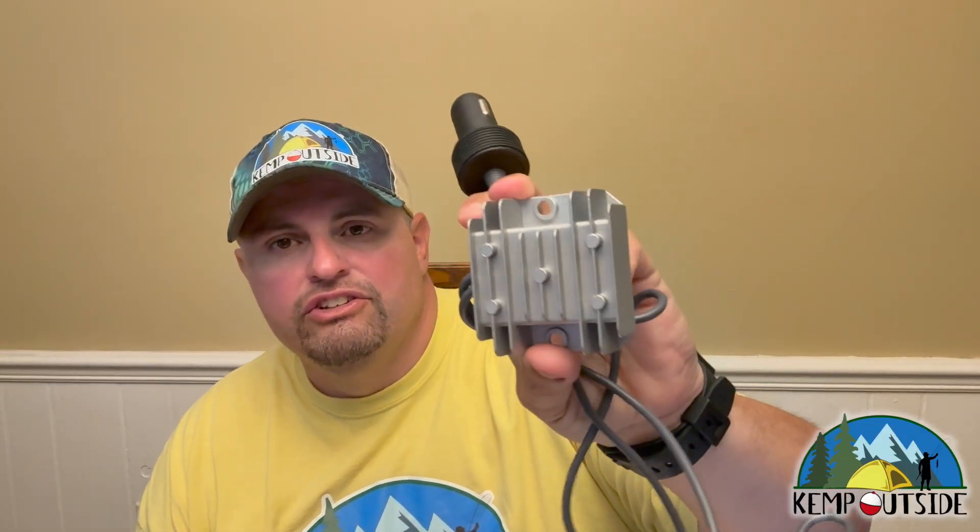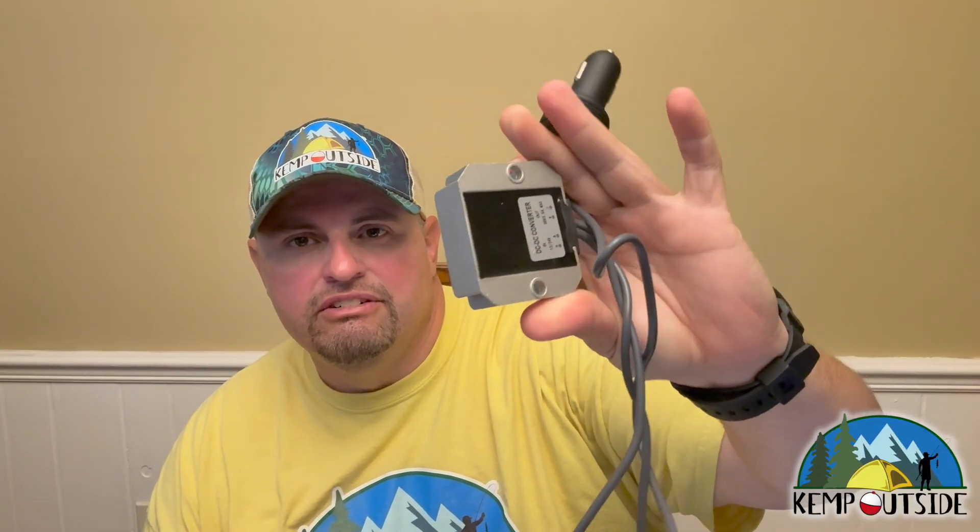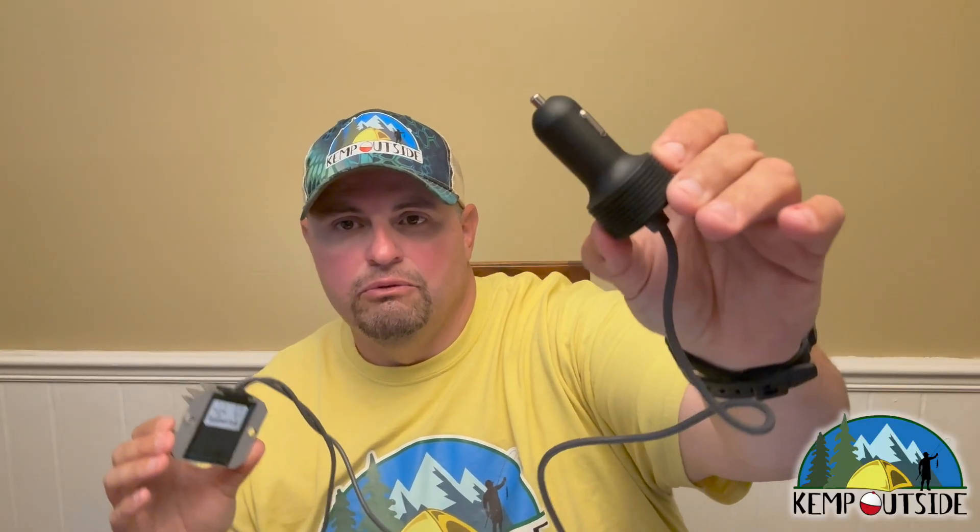Guys, it looks like this. So basically this is the DC-to-DC converter, and you can mount this permanently — you can screw it in and mount it to a wall if you wanted a permanent mount, like in a camper or RV. It has a cigarette lighter plug on one side. On the other side it has a plug that you can use either the cable that comes with the Starlink or this device also comes with its own cable. This cable is shorter than the one Starlink sends, so if you just need a short cable setup, you don't have to pull out the huge cable that comes with the Starlink Mini.